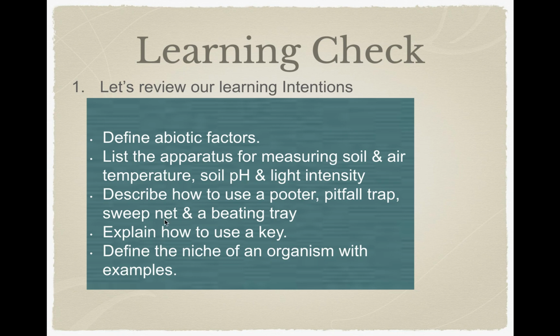A sweep net. You rotate the sweep net in a figure of 8, so imagine an imaginary horizontal 8, and you sweep it through the grass, you catch the net, and you investigate what is inside it. A beating tray, very simple: shake your bush, and then the insects fall into the beating tray, and you just investigate them.